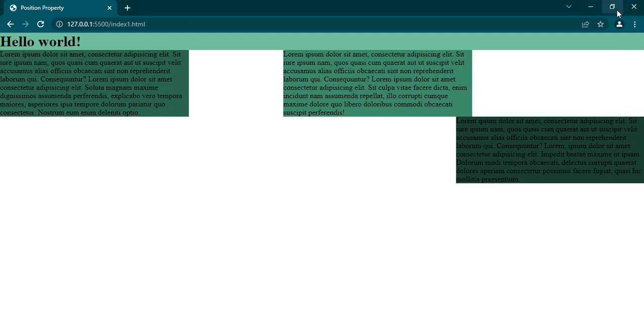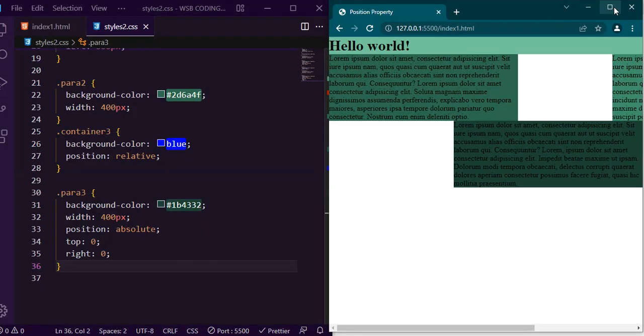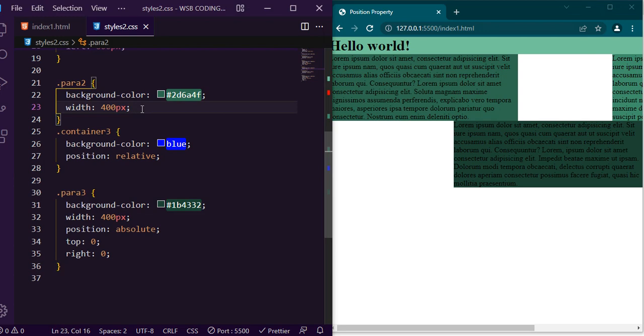Okay, now let's see another example. What if the parent is not positioned? Then let's see what happens to the paragraph. So for the paragraph 2, we will not position its parent to relative. Then this paragraph will position itself in relation to the body element.